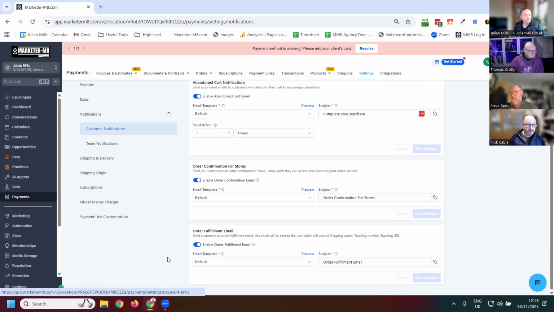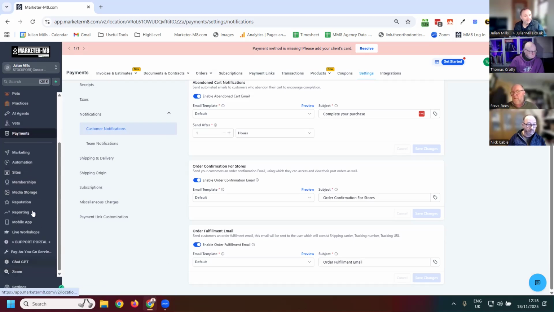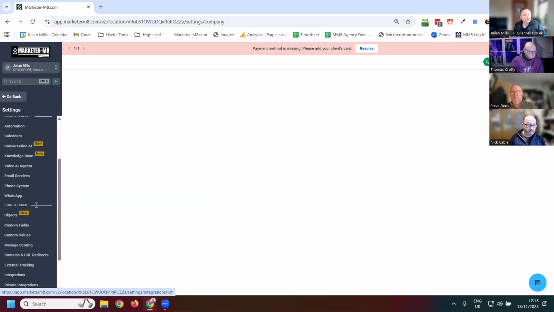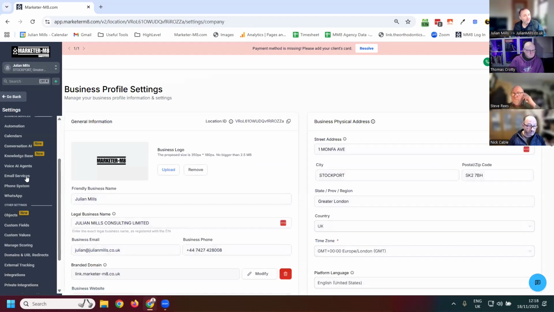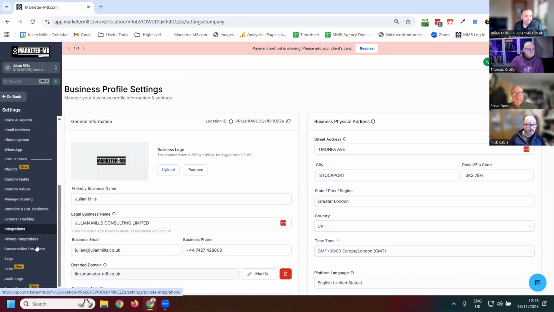Yep. So if you go to settings, say you want to do e-commerce properly, then I'd be looking at WooCommerce or using Shopify and then integrating it in. So when somebody makes an order on Shopify or WooCommerce, the data comes into HighLevel. You see all the order details, but Shopify is taking the actual order and doing what it does well, the e-commerce side of things. So if you look here for integrations, you'll see where you can integrate Shopify.